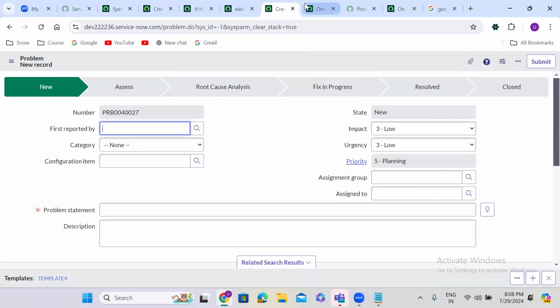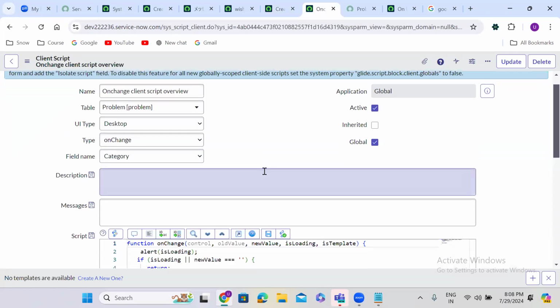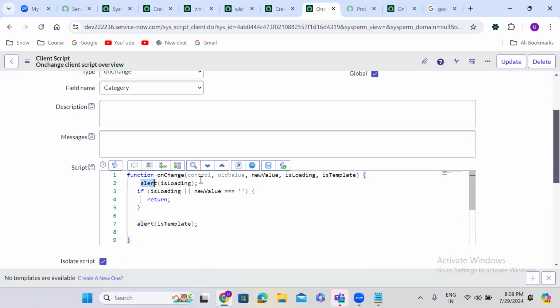It is true. So what is happening here is that by default, the second line is populated. If the form is loading, it will be true. If it is true, stop the script execution. If you remove this one, the onChange client script will work on form load and onChange, both.